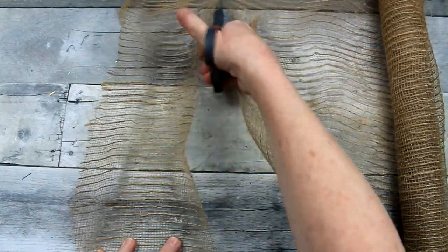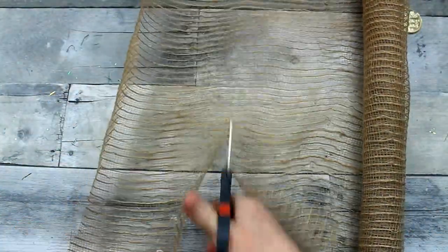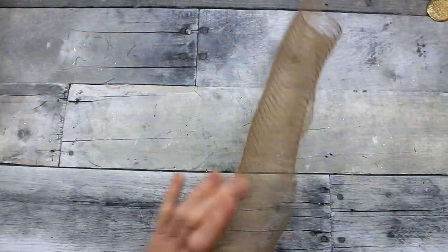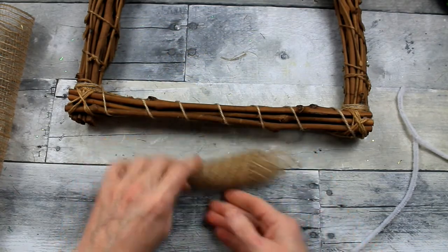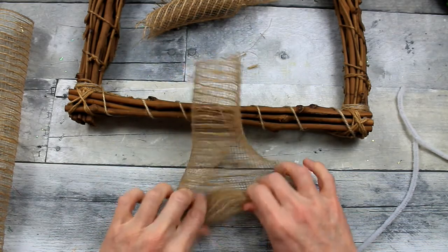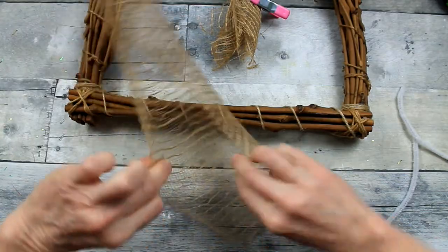This is a long roll and it looks like somebody's leftovers, but I'm going to use this to make the bottom part. This is 4 inches that I'm cutting here. It's going to roll back on itself, which is fine. You're going to fold it over and cut it in the middle — this is I think 24 inches, also came from Goodwill. I want this wreath to be rustic and shaggy looking, so we're going to put our rough ends out instead of the smooth ends. Do a bunch of these. You can use a clip or a clamp to hold those together if you'd like; sometimes they'll just stay rolled up on their own.